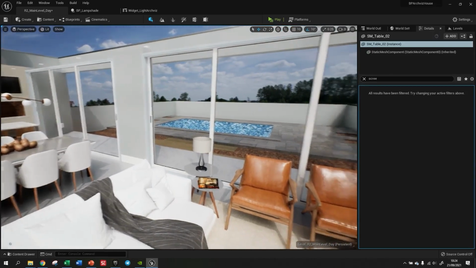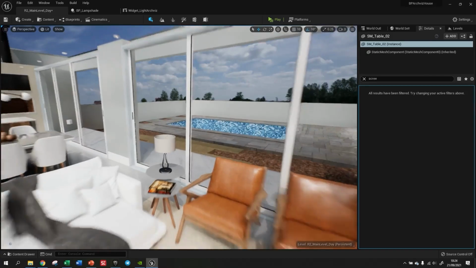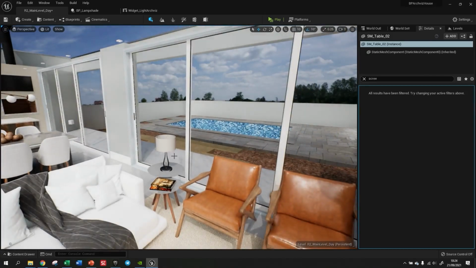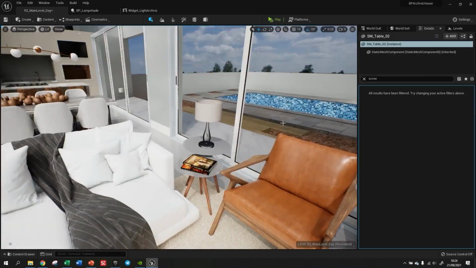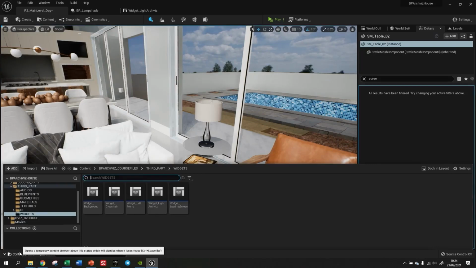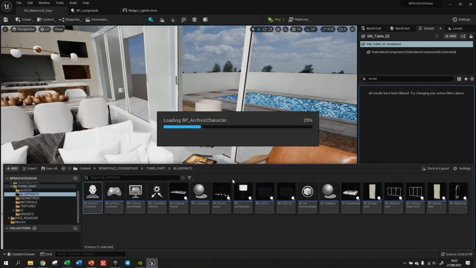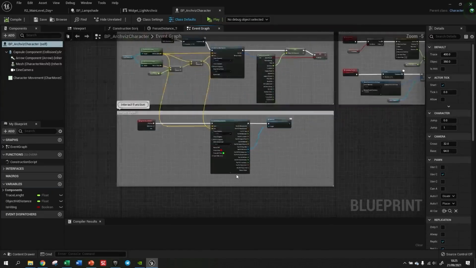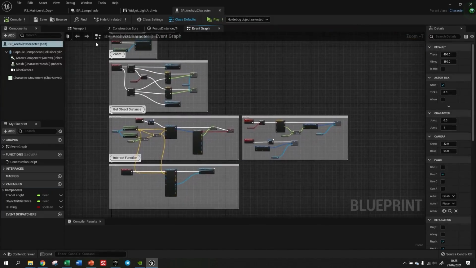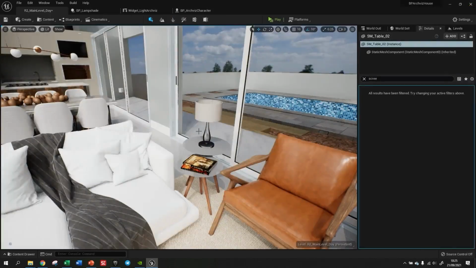So the idea here is that when we come up to the object, the closer we get to them, then the icon will appear, and especially when we mouse over the blueprint. So if we're talking about the controller, we need to enable something in our character, don't we? So let's open it up. So it's the character, okay, who's going to be mousing over the blueprint. So let's do this together. Let's set it up how we need it to be.